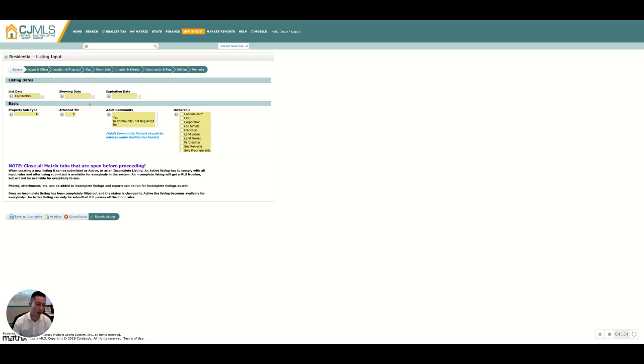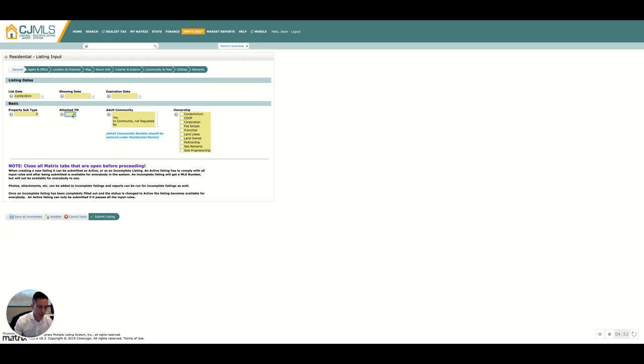Expiration date is going to be on the listing agreement. So however long you have the listing agreement, you have to submit that as well. Just basic information like the property type. I shouldn't have to explain that to you any further. You should know pretty much everything there is to know about the house.